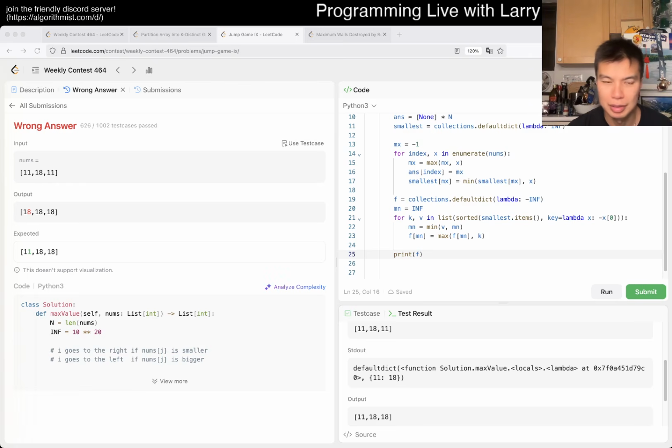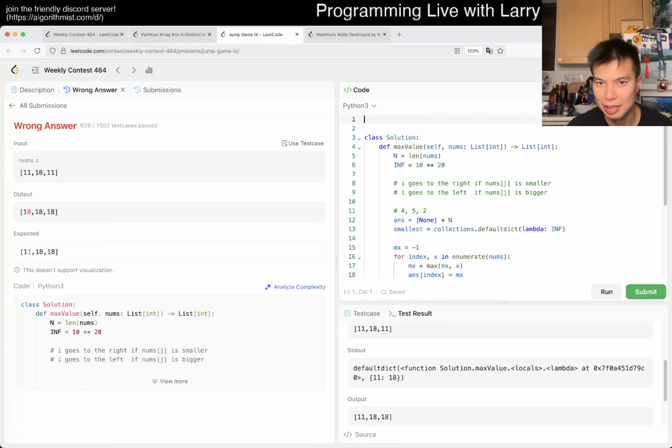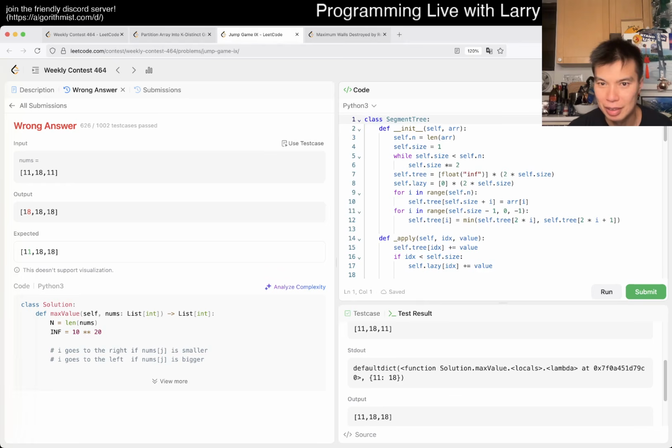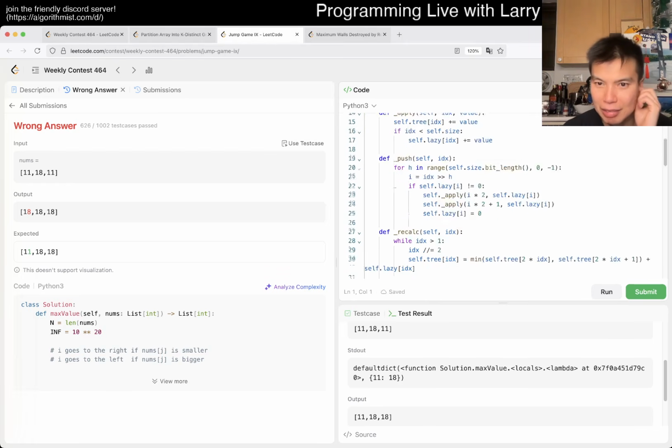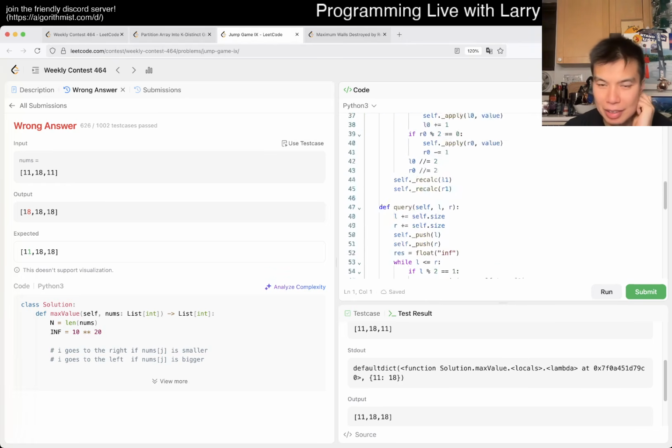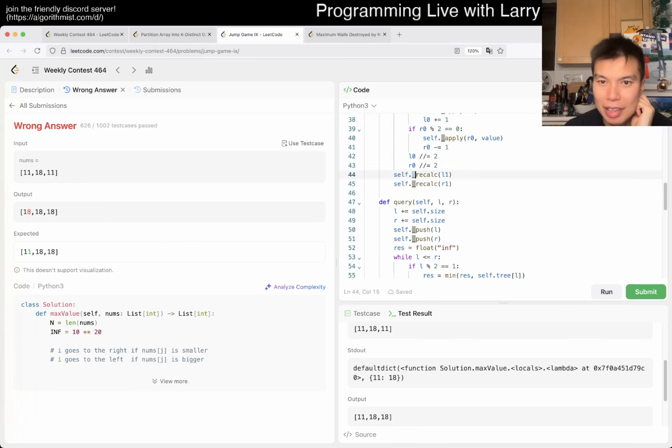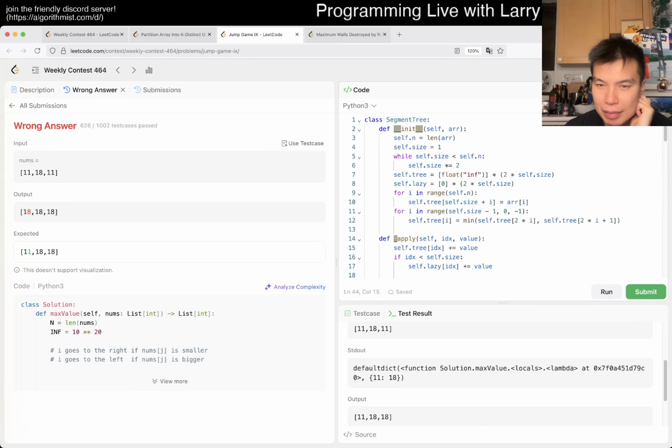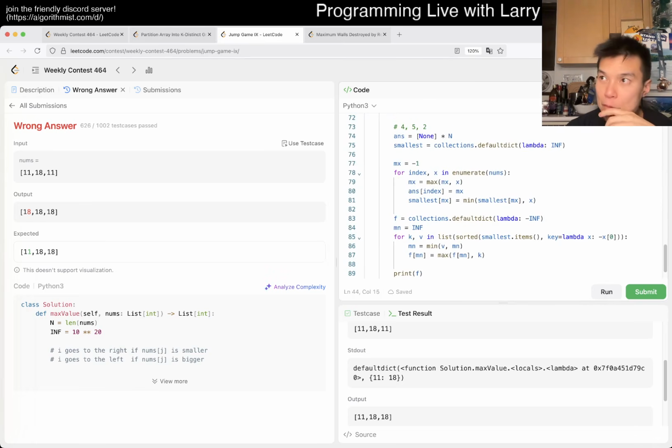Alright, I don't know where I got this from, so maybe it doesn't work, that'll be funny. Okay, which version is this? Oh, this is the iterative version actually, so that's kind of cool. Alright, no it's not. But, alright. No, do you want the min? No, you don't want the min. I mean, you want the min.